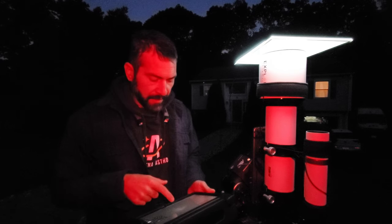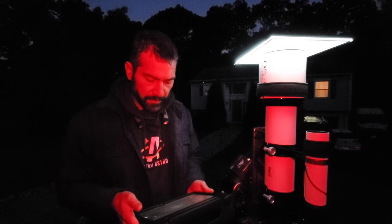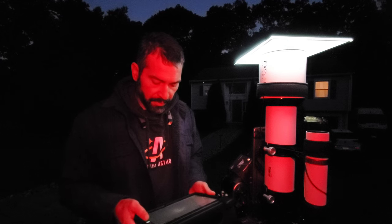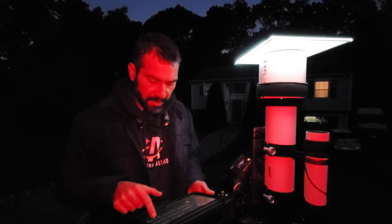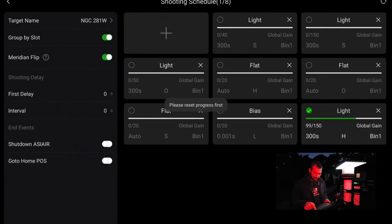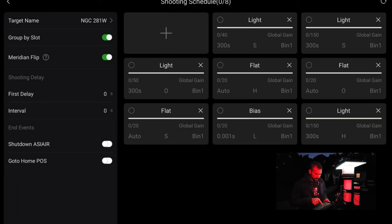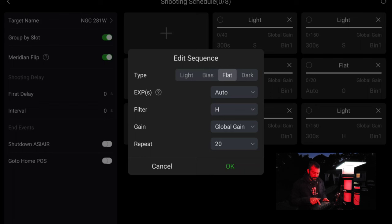Okay, so I got the app open. What we're going to want to do is go into auto run, just like we did earlier to set the session up. And you can set them up for the flats. Oh, can I reset my progress here? I already have them set up. I have a flat for oxygen, sulfur, and hydrogen. Sorry, I'm tired. All right, so if you open it up, you can see at the top the type of sequence, the exposure, you just set it to auto. Global gain, I just do 20.